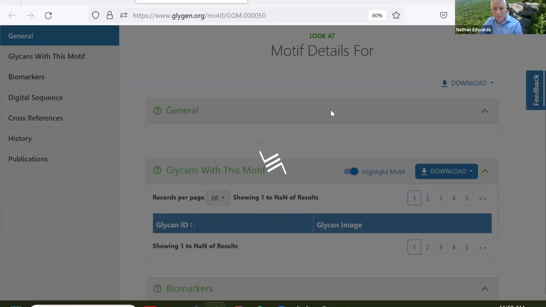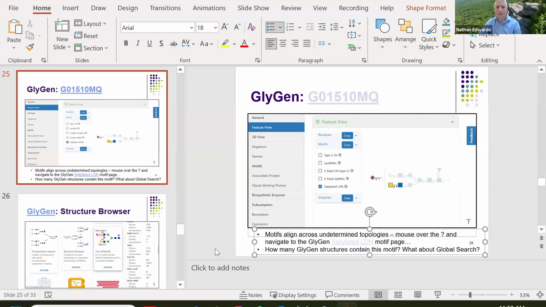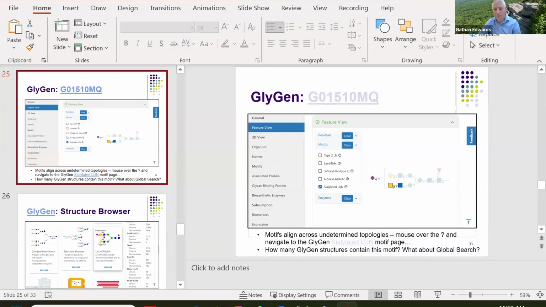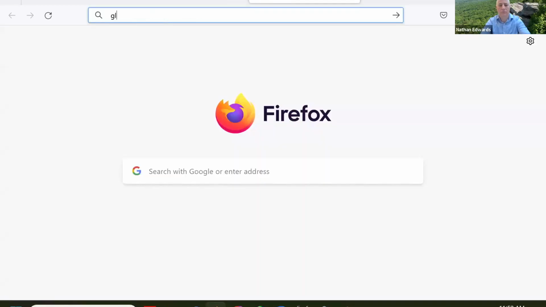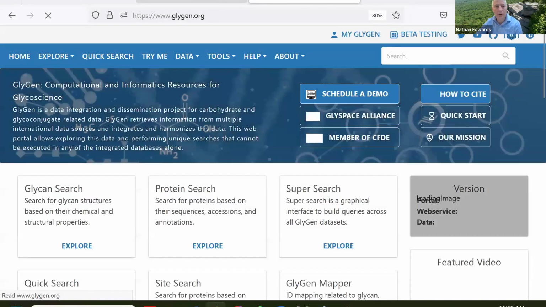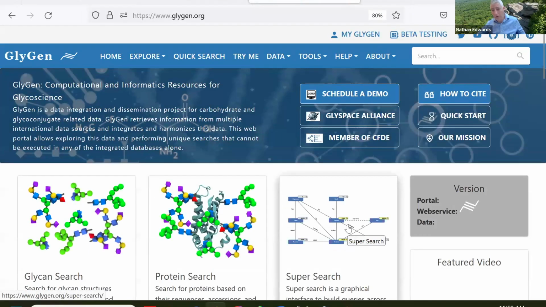And what it will show us in a minute is the structure itself. All right, so while that's coming, I will move on and come back to that.